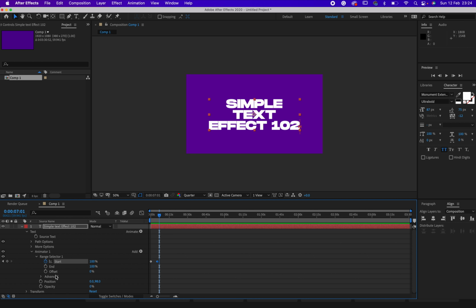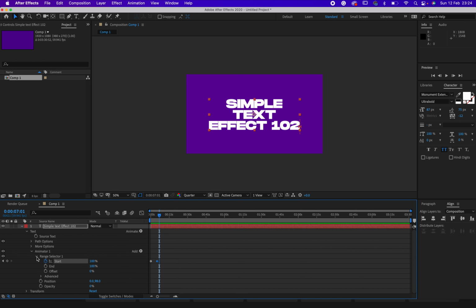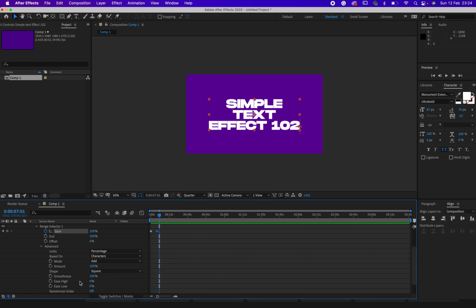Let me show you an advanced way of editing this. You can achieve the setting of this by, if you don't want your text to be flying out as characters, you can use this. Just click on advanced here, then you click on where character is, then you have words.